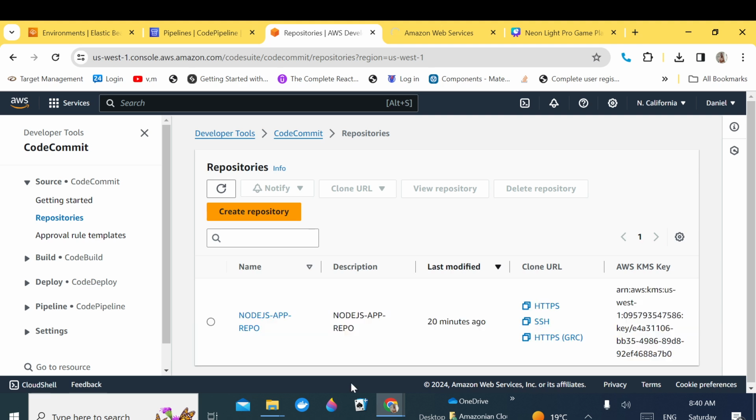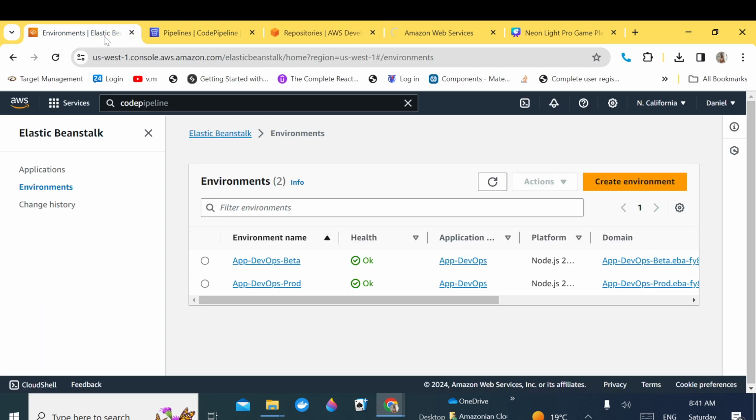Yeah, this is the code that I pushed like 20 minutes ago. And then from there, I have my Beanstalk environments. They are ready: beta for testing and prod for customers to enjoy the services that have been released.